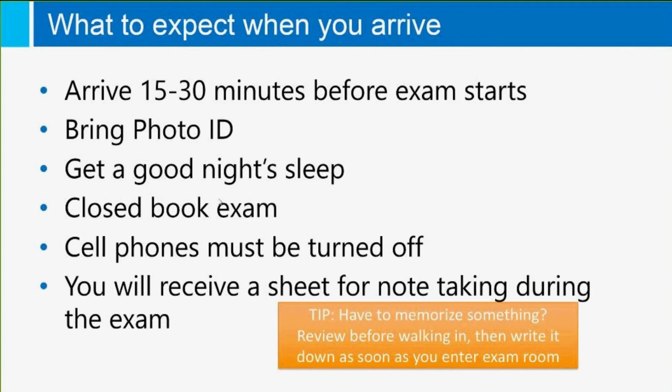One of the things I've done with that occasionally, sometimes I know that on the exam I'm going to have to remember something. There was a programming exam where you had to memorize the trace levels, what was trace level 1, 2, 3, and 4. 1 is informational level, 2 is warning level, and 3 is error level, or sorry, it's probably the other way around, and 4 is verbose. I think I've gotten them mixed up. It's a while since I took that exam. And you just had to know those 4 different levels.